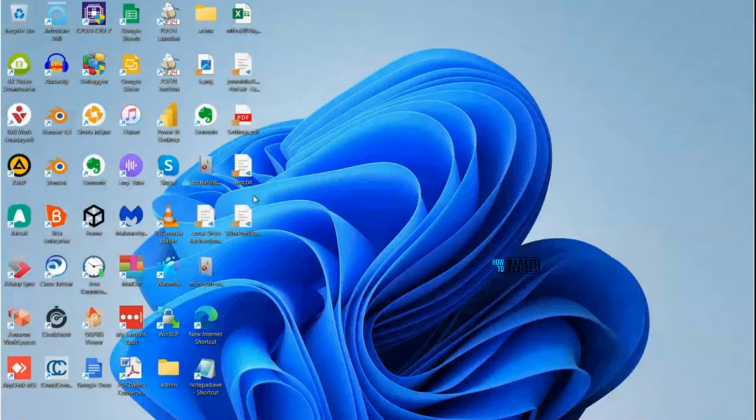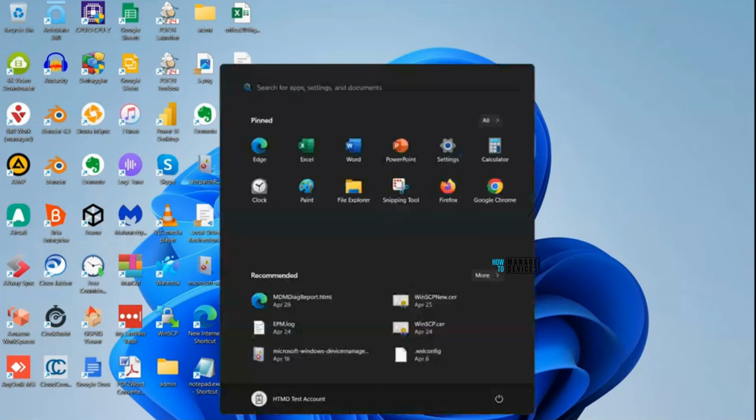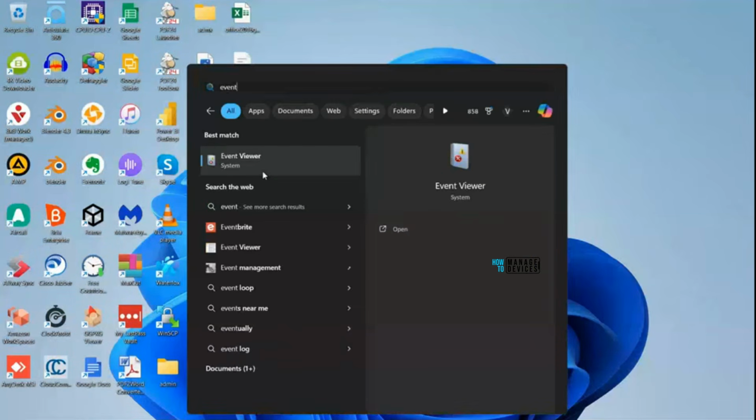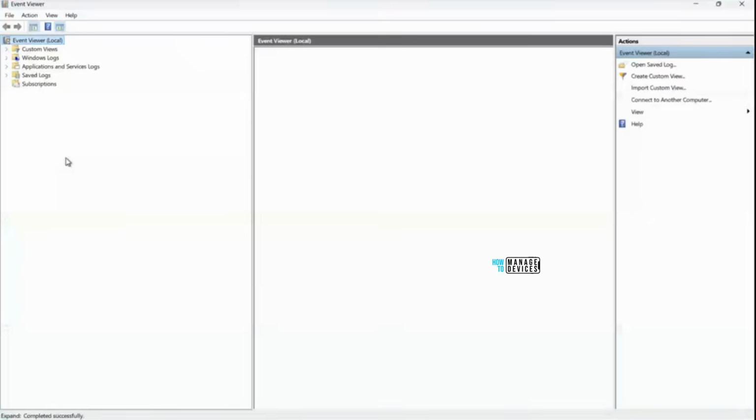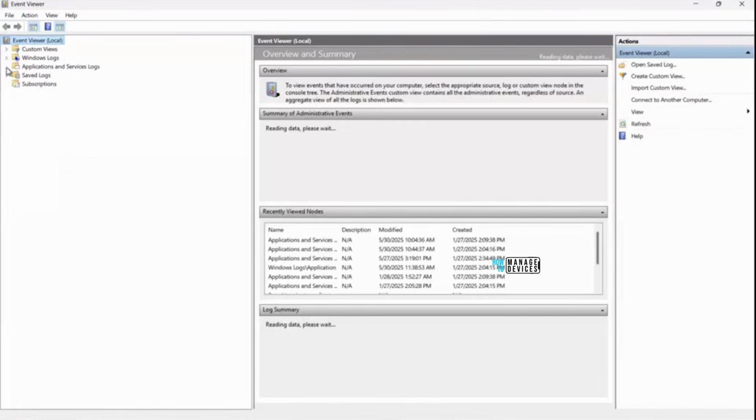So first and foremost, once you have targeted the policy, you have to go to event viewer. Let me open it from the beginning. Yes, event viewer, and click on application and services logs. It will take some seconds to open that.